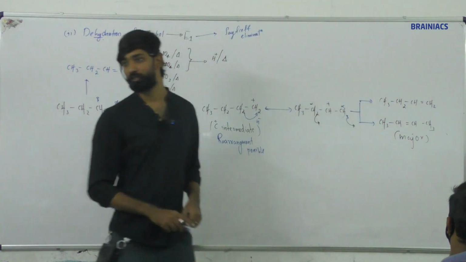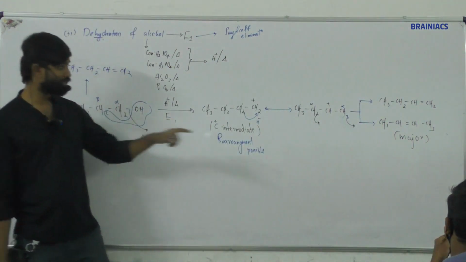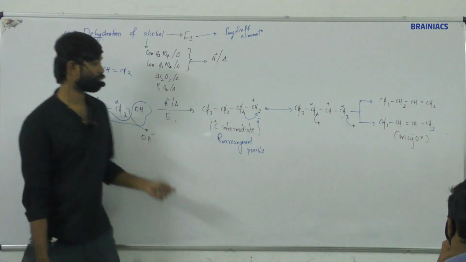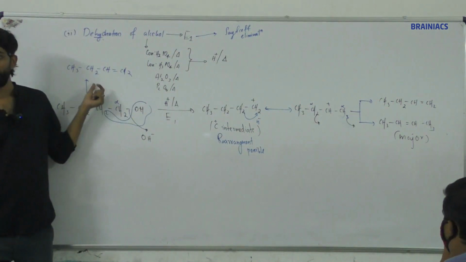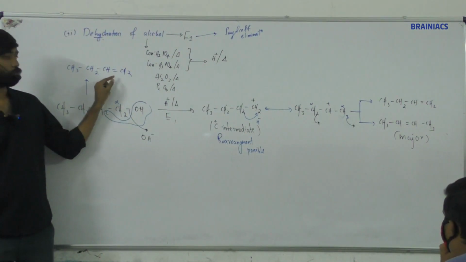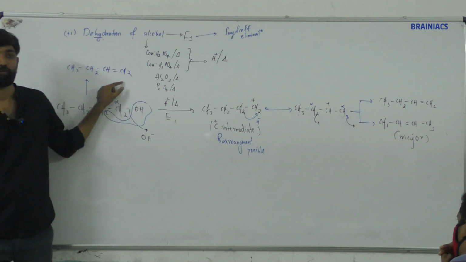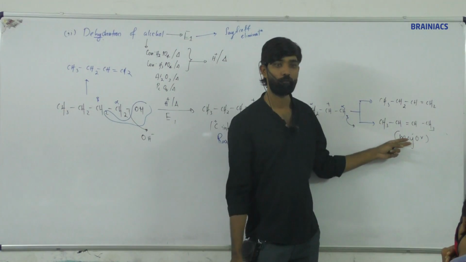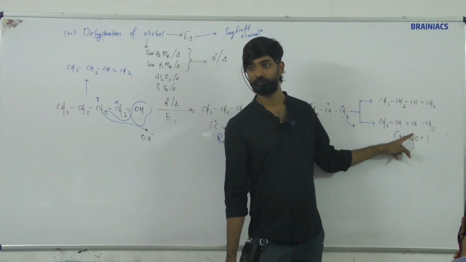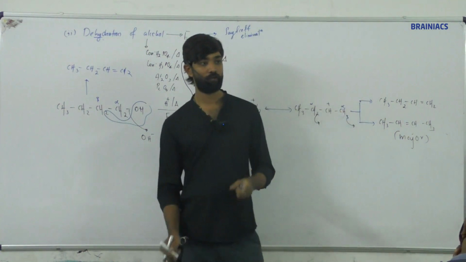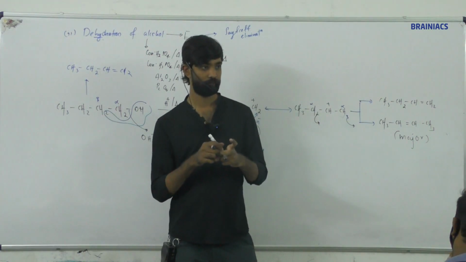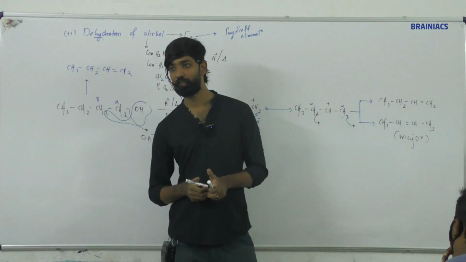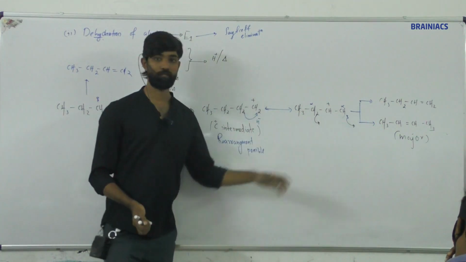This is the phase of elimination. Okay, so this is a major. If somebody doesn't know the mechanism, his product will be different, but it is not the major. If somebody knows the mechanism, the answer will be butene. This is the actual answer. Dehydration of alcohol should be through an E1 mechanism, and you need to know something about the rearrangement. Then only your answer will be right.